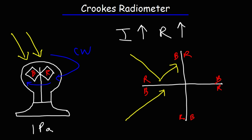For instance, on a summer day, if you're wearing a black shirt, you're going to notice that the black shirt gets relatively hot when exposed to the sun. Whereas if you wear a light color shirt or a white shirt, you're going to remain relatively cool on a summer day. So black materials tend to be good absorbers of electromagnetic radiation. And that's how this device really works.